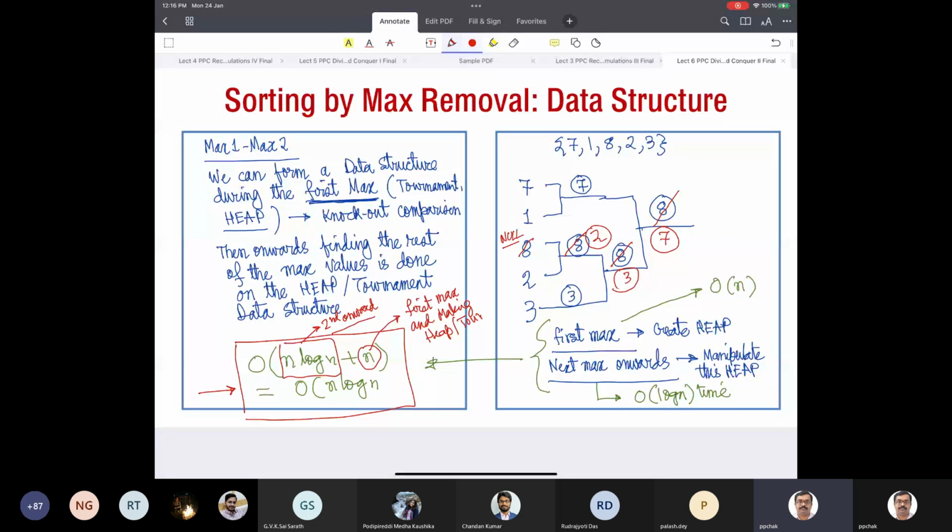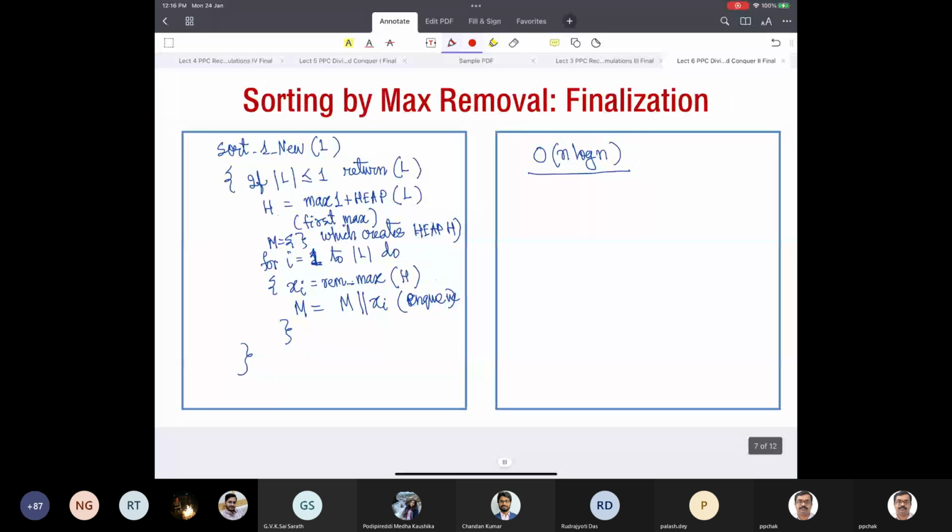So how do we now finalize our algorithm? Our new algorithm looks like this. If the length of L is less than or equal to 1, return L. Otherwise, find the first max and create the heap data structure to get the heap. And then from i equal to 1 to the length of L, go on removing one element and putting it at the end of the queue.